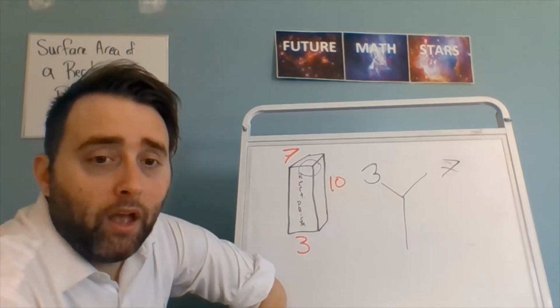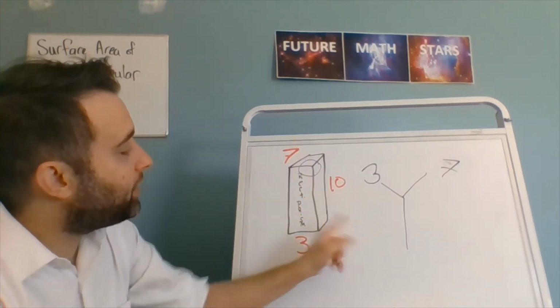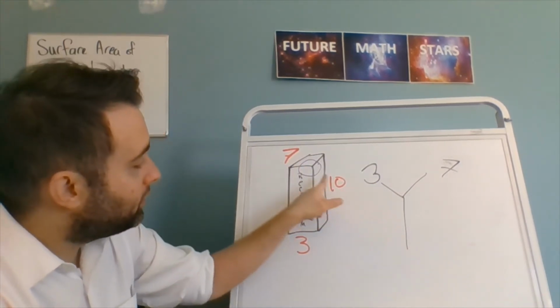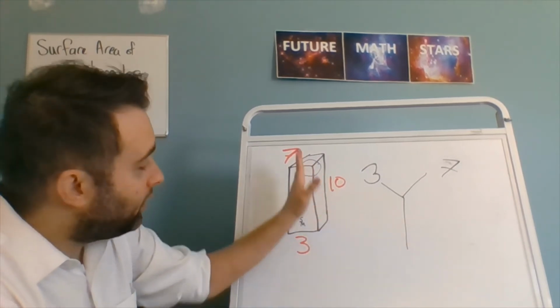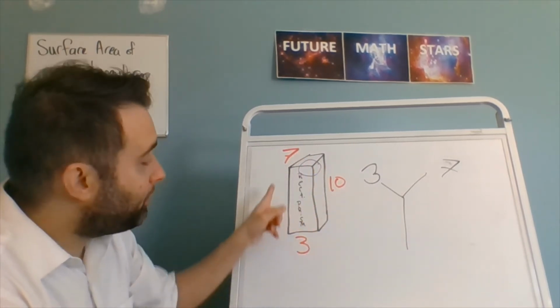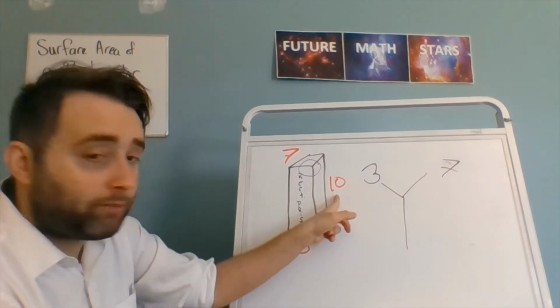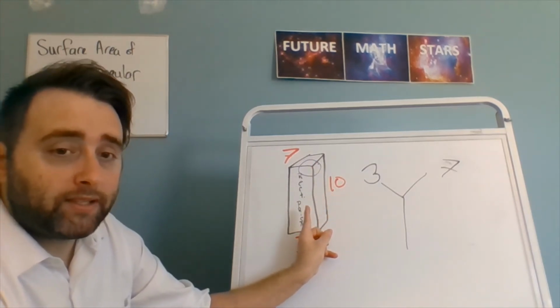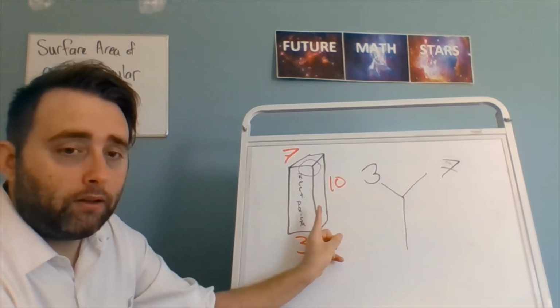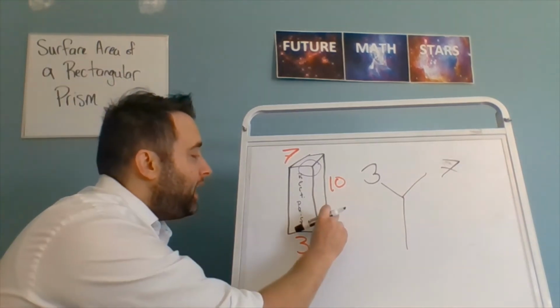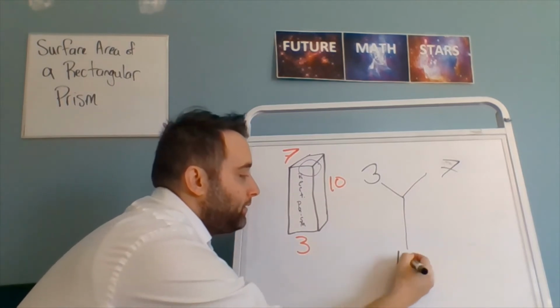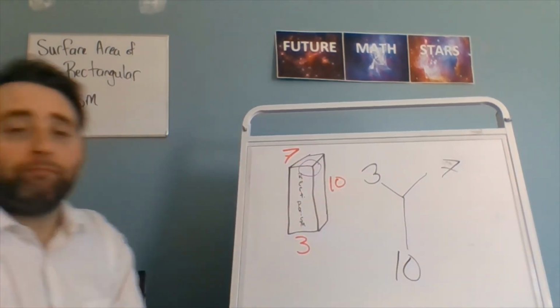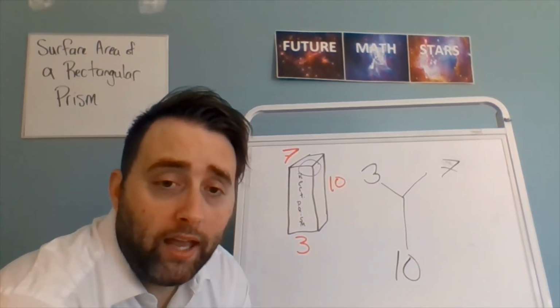Better 7. Now, this line right here, which is equal to this line here, there is no measurement here, there's no measurement here, but there is a measurement right here. And this will be the same as this. So if this is 10, this is also 10. And now we've made our Y. We've made our triangle.